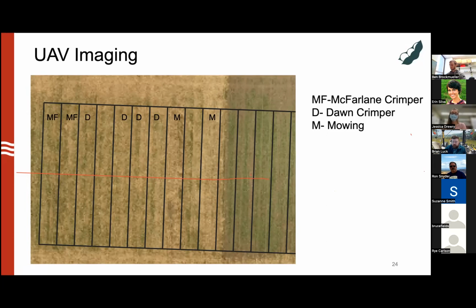Especially thinking about those dry years when you really don't want that cover crop taking up that excess moisture. So these flights were done a couple weeks after planting, and you can see all that green is from the rye, not from the soybeans. The soybeans aren't really up yet. We were just talking about that, Jessica, this morning at another meeting about how that could be an adaptive management tool.